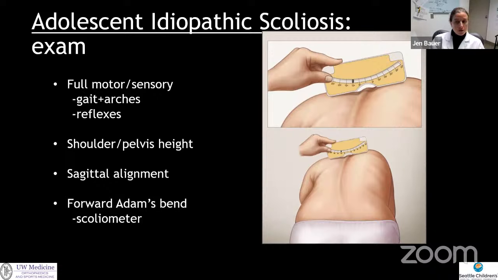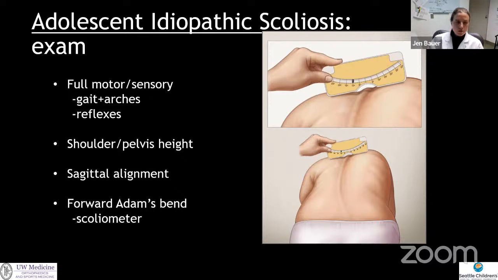I found many different diagnoses that we thought were idiopathic scoliosis just at this stage alone. I've seen asymmetric arches and found a spinal cord tumor. I've seen asymmetric reflexes or hyperreflexia and found syrinxes or Chiari's or other problems.